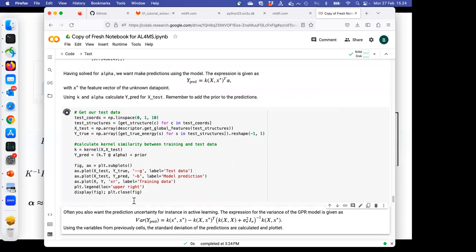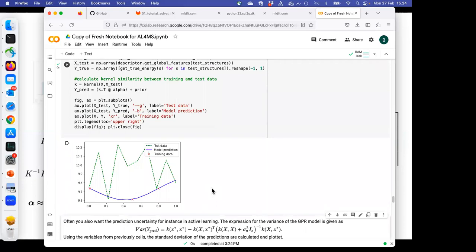The question now is, if you have filled in the same thing as I did, you should be able to get this plot. The question is how well does this model predict energies for structures that lie in between those three data points? Remember, we picked out data points at almost 0, 0.5 and 0.8. And this model says, I would assume that it's a smooth curve that goes through those three data points. And if we chose different parameters, the kernel width, that was this lambda in the denominator in the exponential, we could get the model to predict completely different things. Then this curve would look different.